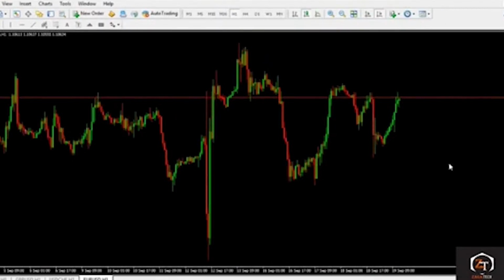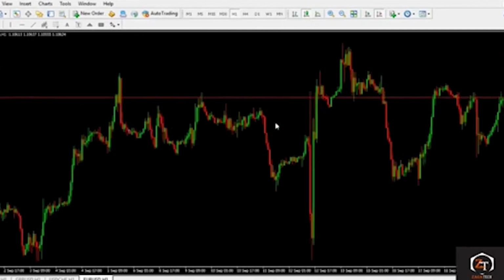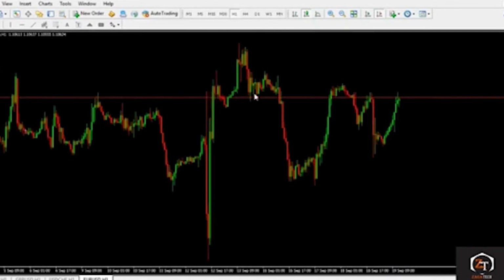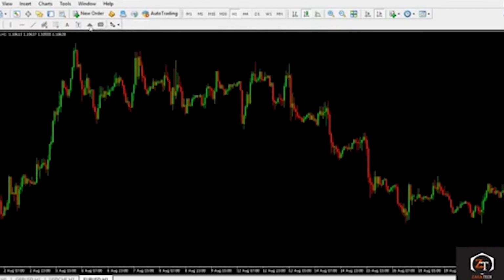Okay, since I've talked about this support and resistance area, which I've just removed now, let me show you guys what we call important areas. I call them important areas, which will be noted. Let me go back and show you guys. For example here, some call it consolidation, but I just want to show you guys what it means. So for example, we have this area. You see, this is a support area, this is a support area, this is also a support area. Then we have a minor one. Remember in the first picture I showed you, we have major and minor. For example, here is a minor one. You see this one?